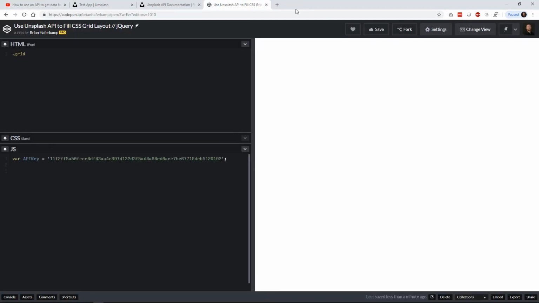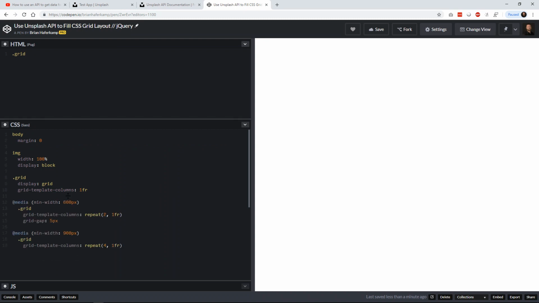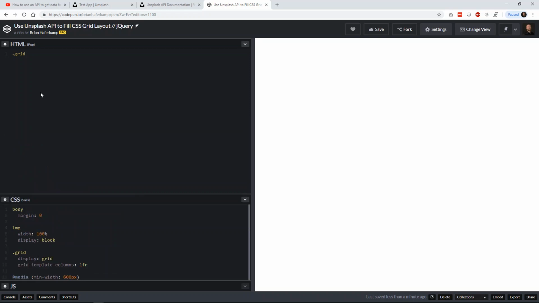So what I've done is I've forked the grid pen, the one where I showed you how to set up a grid layout. This one used to have a structure like this, and inside here would be a source.unsplash, which is tapping into the Unsplash API in order to get a photo.